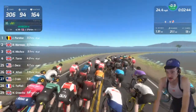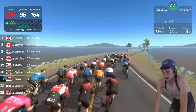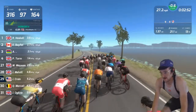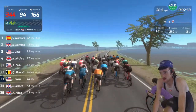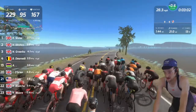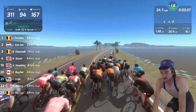And if those little 2% ups lead straight into a little 2% down, the speed can go back up really quickly, and then the group is doing 30 and you're doing 30 on your own by yourself. That's the difference between possible and impossible sometimes. I mean, that's what gets you tailed off. It's happened to me before on RGT in some of these races for sure.